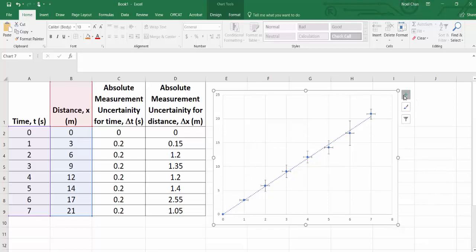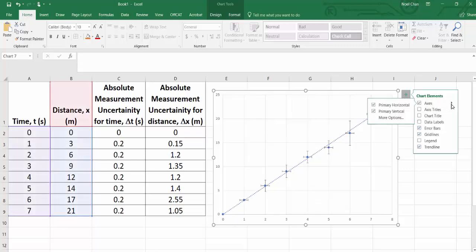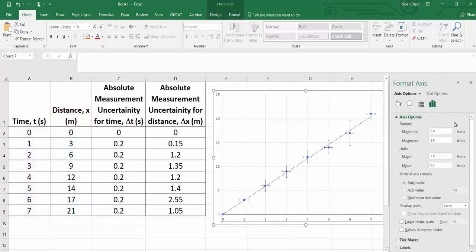If you go to the addition option and you go to axes, first of all, I'm going to choose more options. And when you choose more options, you'll see that there is a box now that's surrounded the horizontal axis here, none around the vertical one, but there's a little box here. It's telling me that the major units going horizontally is going up at once, and the minor units are going up in 0.2s. So I'm just going to drop that right down.